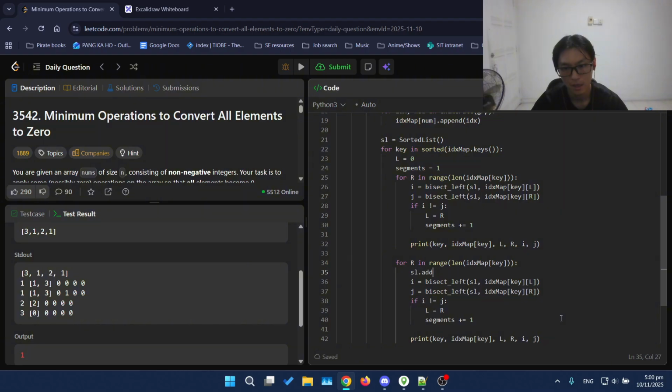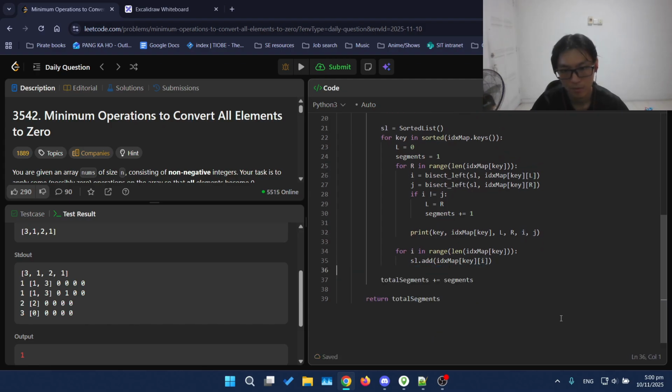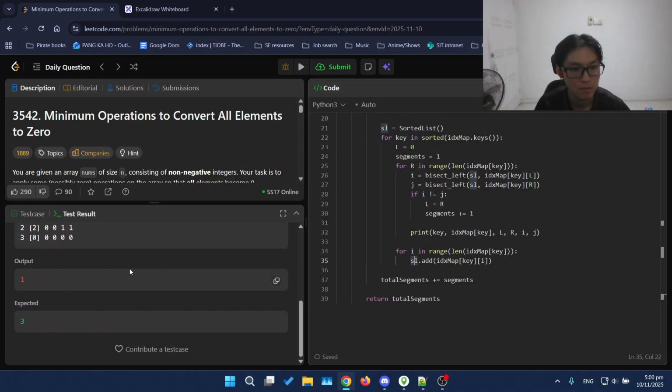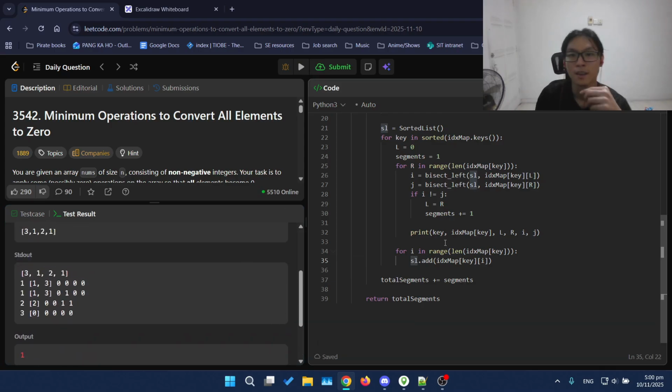Sorted list dot add this one. It's still one. Okay, why is that?